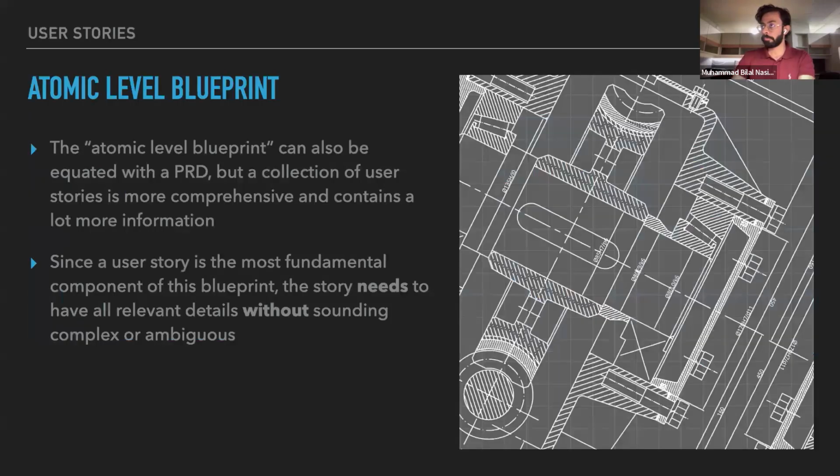Right. So again, just an explanation of what I think an atomic level blueprint is. And we talked about this as well, that the story needs to have all relevant details without sounding complex or ambiguous. The reason why I'm saying this is because a user story, even by existence, cannot solve the communication gap. ऐसा नहीं है कि आपने जो स्टोरी सिर्फ बना दी है and you expect the communication gap to just simply evaporate. That's not going to happen.